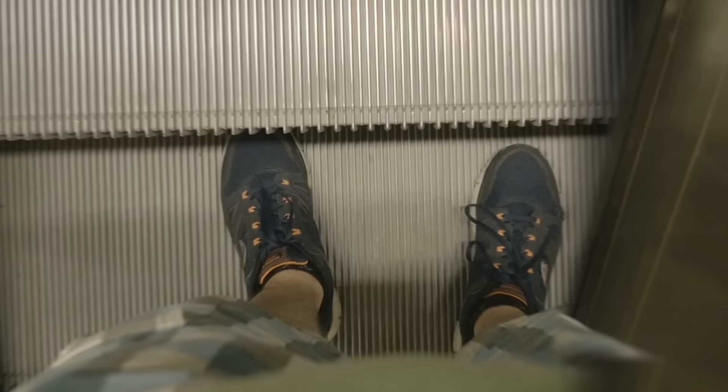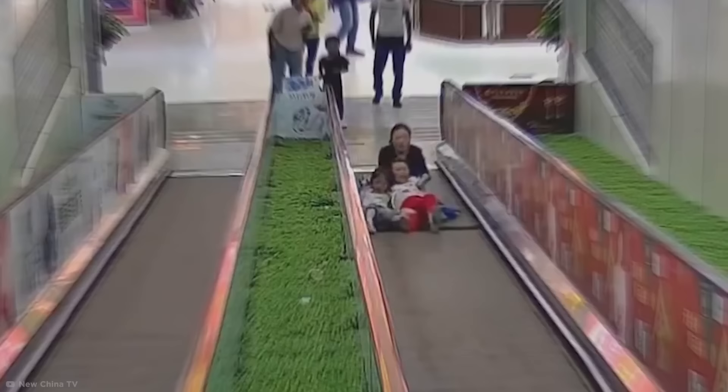Number 2, escalator brushes. You know those little brushes next to your feet on escalators? For years, I was convinced they were a convenient way for commuters to scrub clean their shoes on the way to work. But sadly, I was wrong. Their real purpose is much more serious. They're designed as a way of warning you when you, or any loose garment you might be wearing, get too close to the sides. This is to stop clothing and feet from becoming trapped, and presumably shredded, in the mechanism.